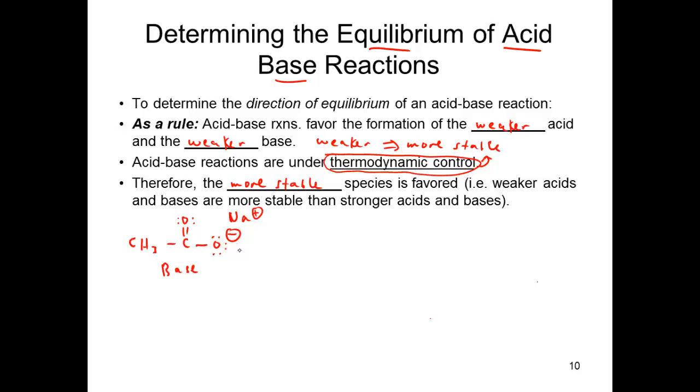Okay, so you have this base with the negative charge on the oxygen, and you throw in an acid. In this case, we're going to throw in hydrogen cyanide. So this is our acid. And there's a triple bond here between the C and the N. Okay, so you put an acid in the base, and what can happen is there's an attraction. There's sort of a battle for this proton. Right now the cyanide has the proton, but the oxygen is also attracted to this. So potentially what could happen is the lone pair on the oxygen could abstract this proton, and the pair of electrons that made up that bond will now dump onto this carbon.